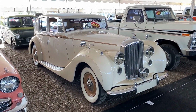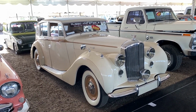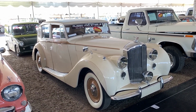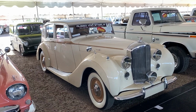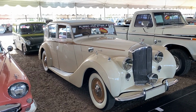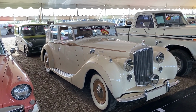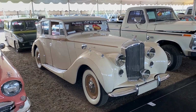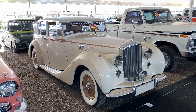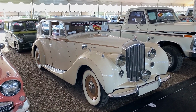I would say that the car is probably worth, providing the mechanical matches the exterior, which I don't know, 60,000 US, which I think would be a fair number. This is just off the cuff, by the way. I haven't really done my research. But at auction, this could be a real buy for somebody, because it's no reserve, it could slip through the cracks, and this car might just sell for $30,000 or $35,000, which would be a steal.